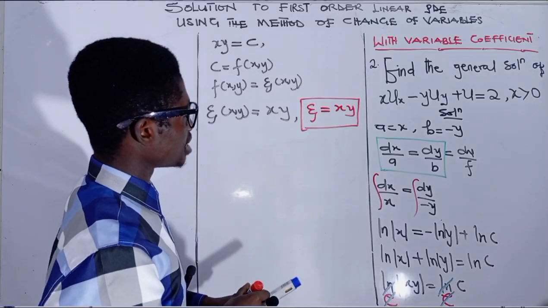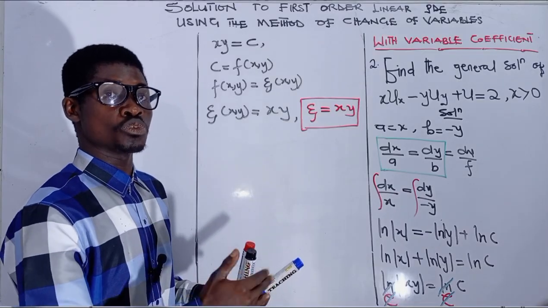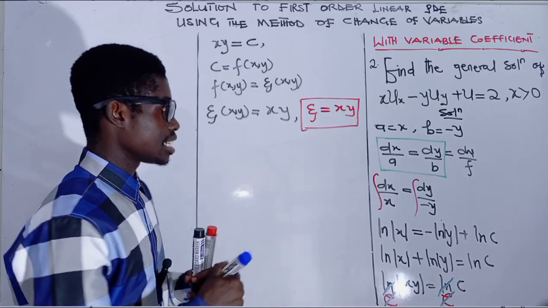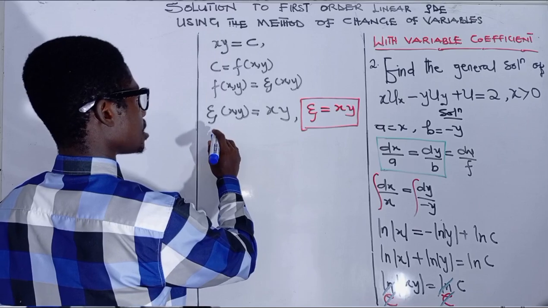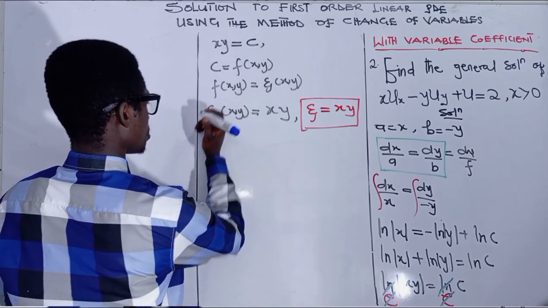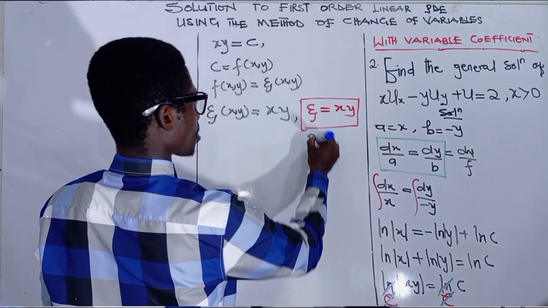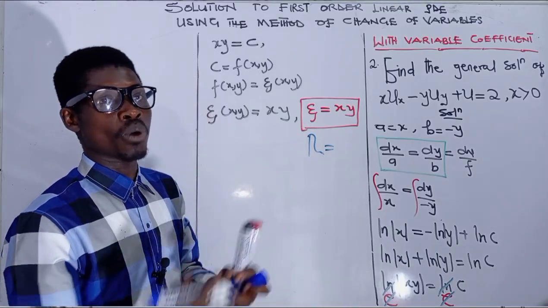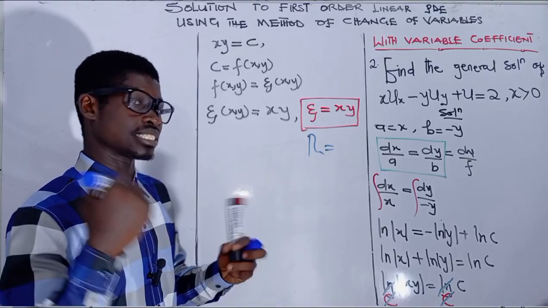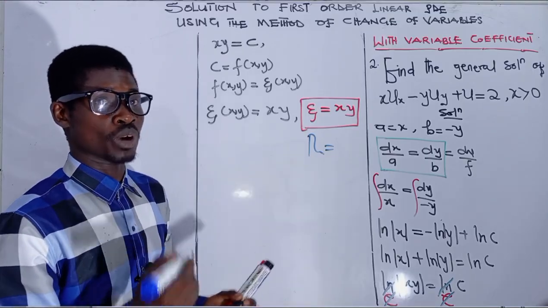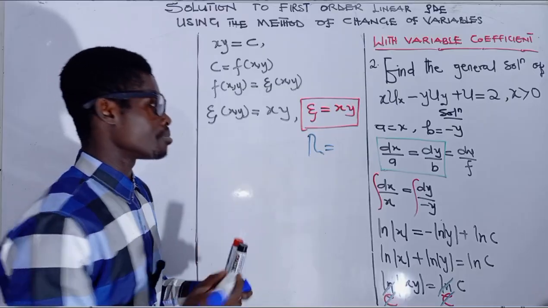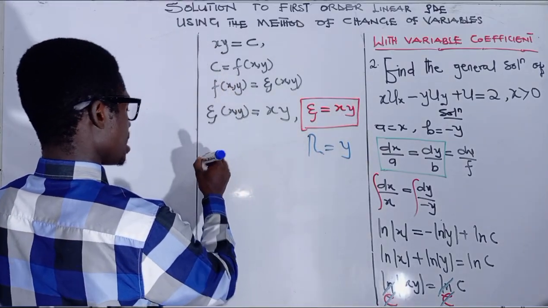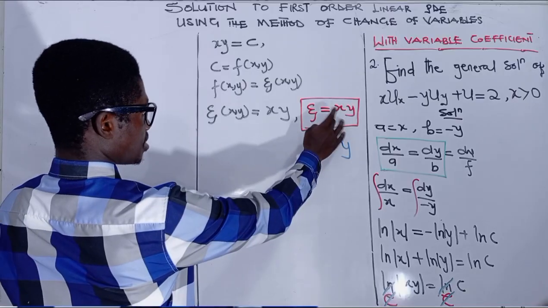Since we've been able to identify our z, let's choose the second variable. We are going to choose a second variable, which is definitely going to be the eta. We set the eta to either x or y. You can choose x, you can choose y. Any one of them is going to work. In the first example, we chose x. With this one, let's choose y, so that you can see that it is not always x, but you can choose y.